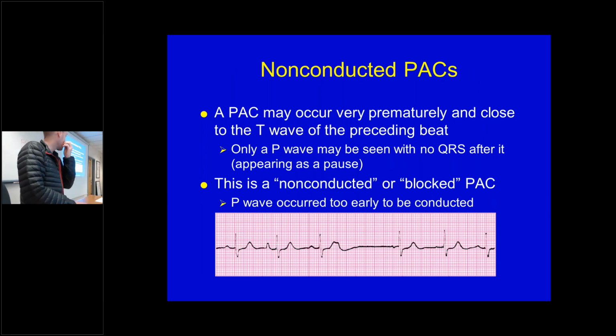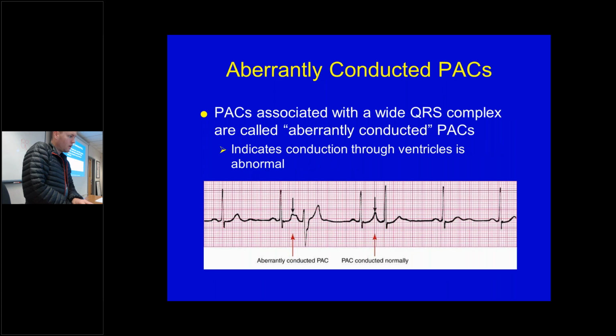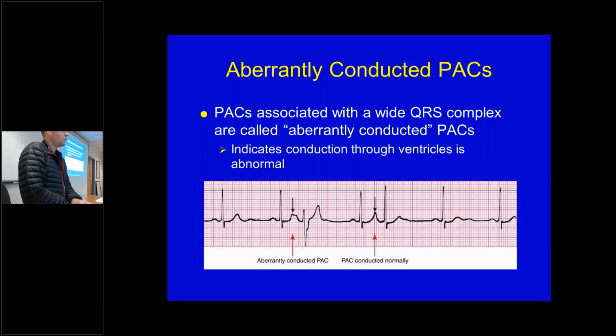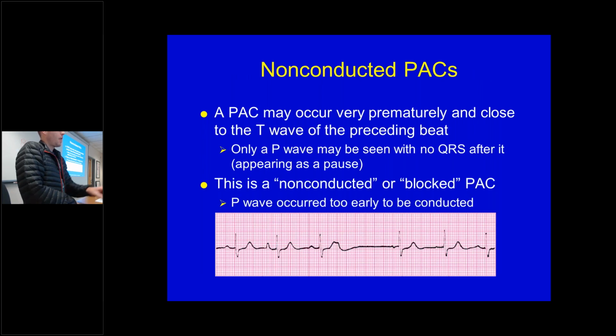So this is what you guys were already identifying, is that PAC can occur close to or with the T wave. So let's see if we can. So in this one, the PAC happened during that T wave, and it could have been just a millisecond late enough that it still gives a QRS, right? And this one, the morphology of those two T and P waves look fairly similar, Dr. Ray, but you had a PAC that was blocked. We don't see your mouse when you're moving, so if you can just show us on the board.